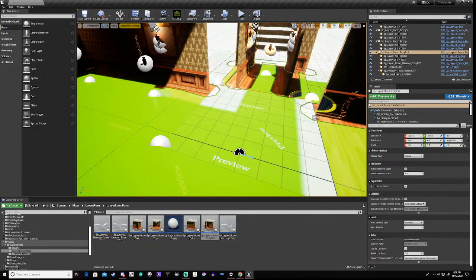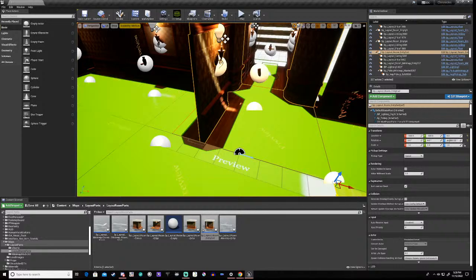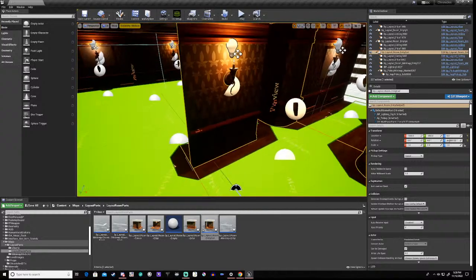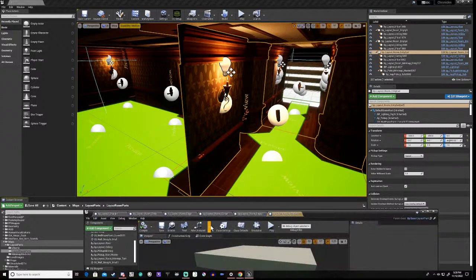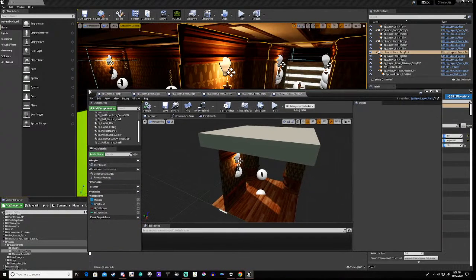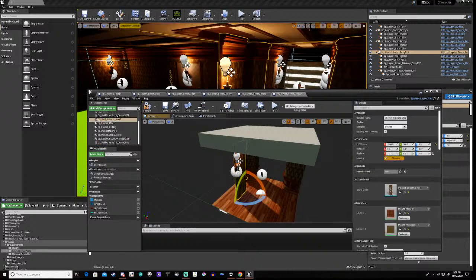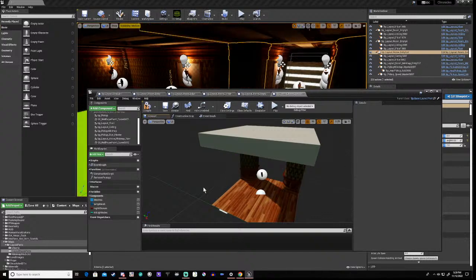Right, now that should be right, and it is. But obviously this thing needs certain things deleted out of it.